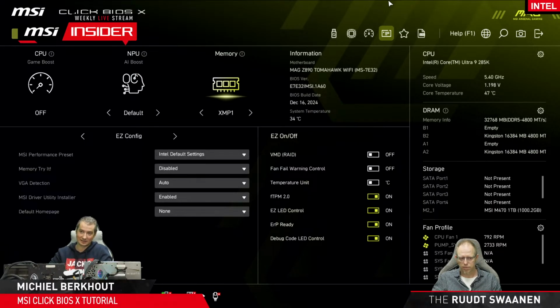I see a question in Twitch chat. FRC Eagle is asking: is it possible to sync the PC case fan curve with the GPU fans from the BIOS? It's not possible from the BIOS. We've asked for this several times, and apparently that's a tricky one to ask from the BIOS. It's possible through software, but not through the BIOS.